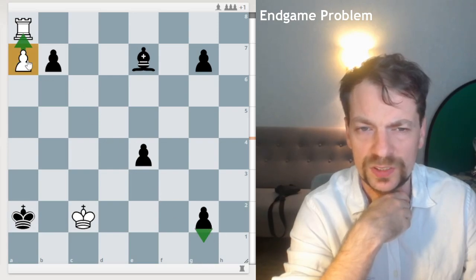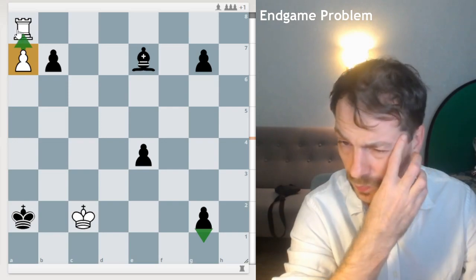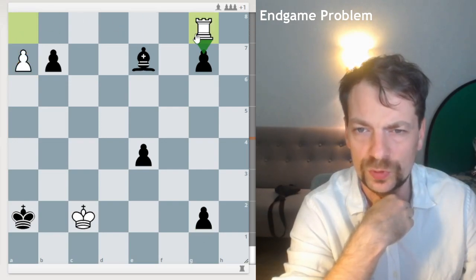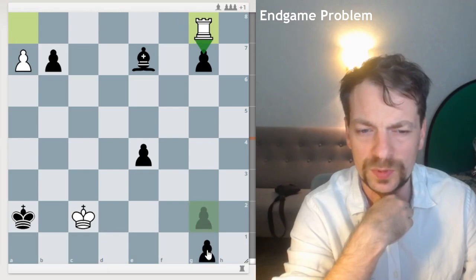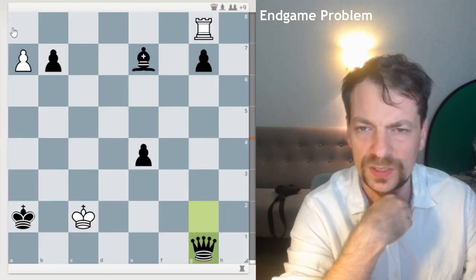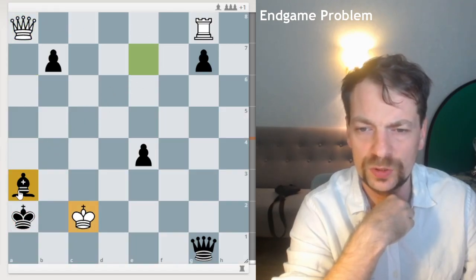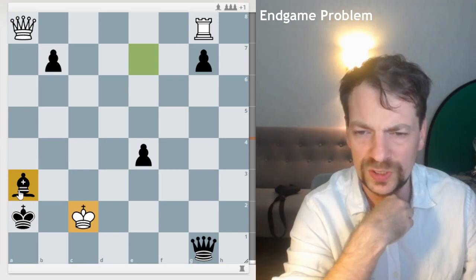Also, white has this pawn on a7, which will soon be queening. So if you start with rook to g8, for instance, the problem is that black queens and white queens with check. Normally it's more than enough to win, but unfortunately in this situation it doesn't work out. Bishop to a3, and black is defended.